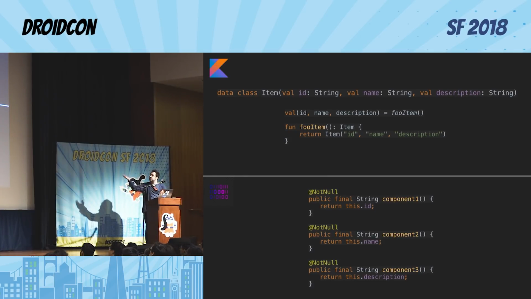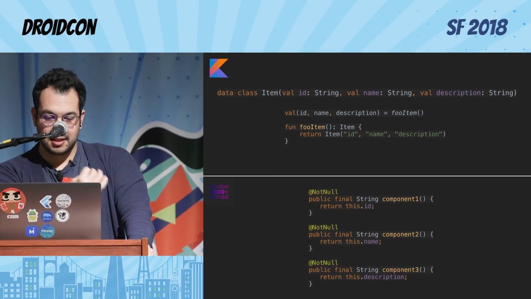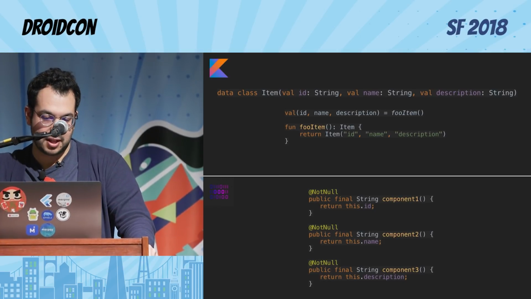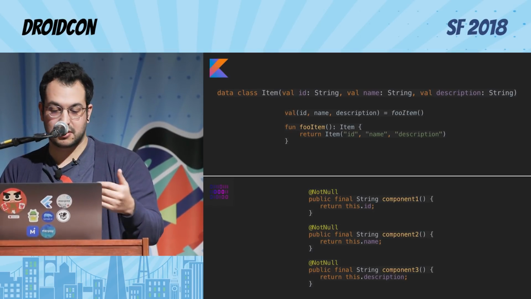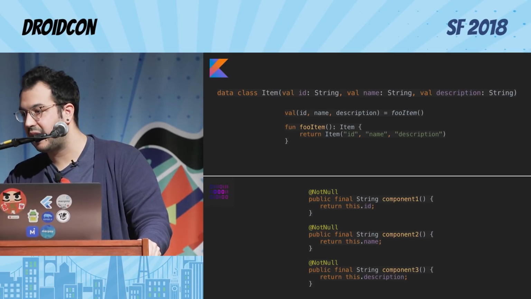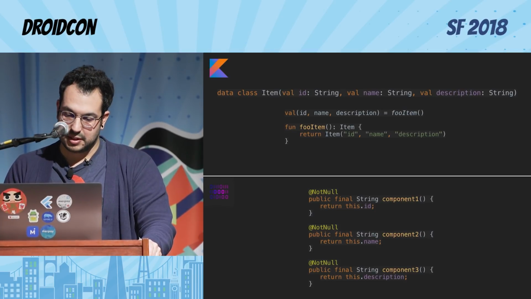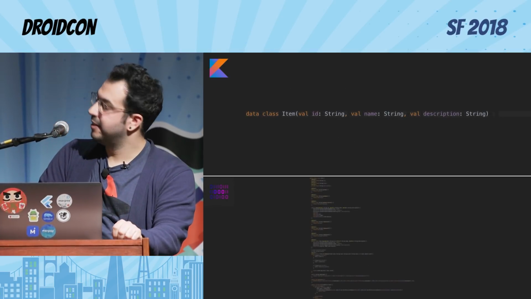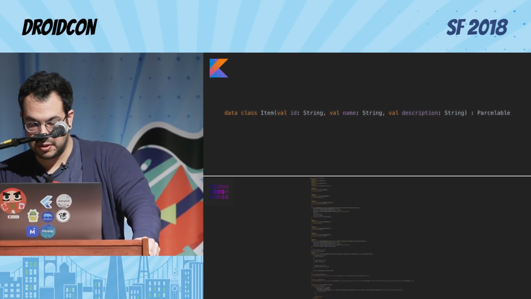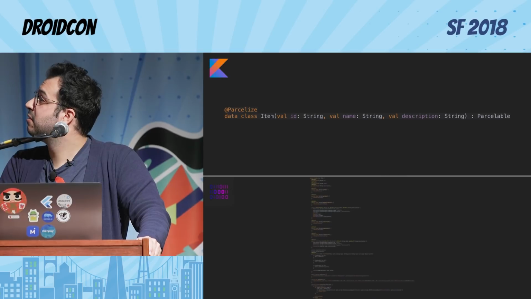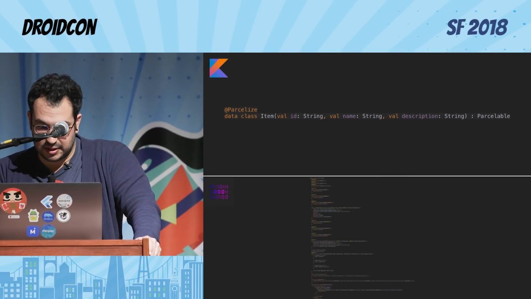So by doing the destructuring of the data class, you can do that in one line, and it's pretty clear to me that the ID, the name, and description come from this foo item, which I'm creating in the method below. And that's thanks to the data classes creating component1, 2, 3, and n, depending on the fields. So again, one keyword, 180 lines of code for you, zero error prone, no human error involved here.